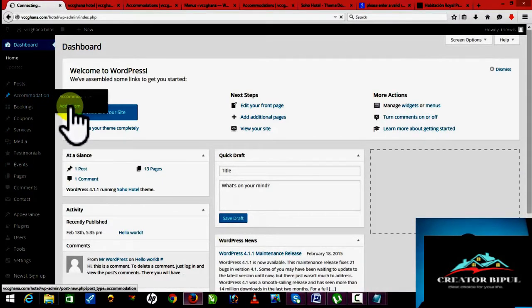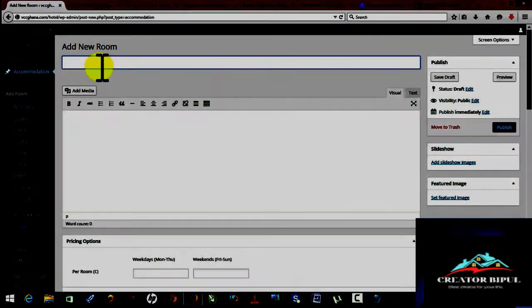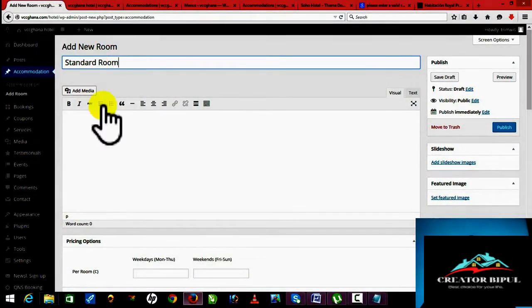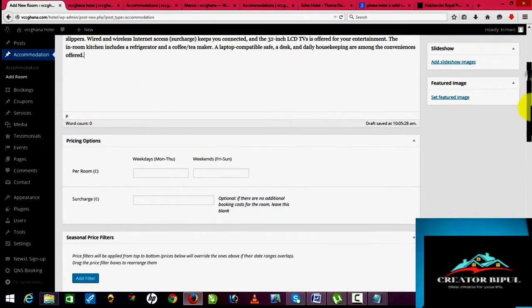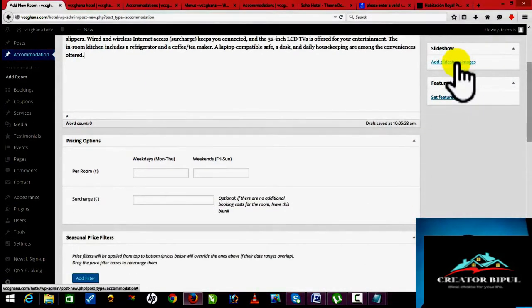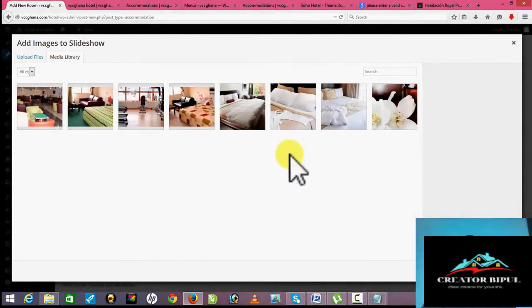All I need to do is to click here, accommodation, and maybe type standard room. Okay, and paste the content here. So if I wanted to have features image, I'll click here and add the images to it.